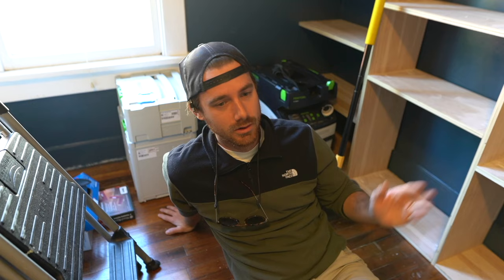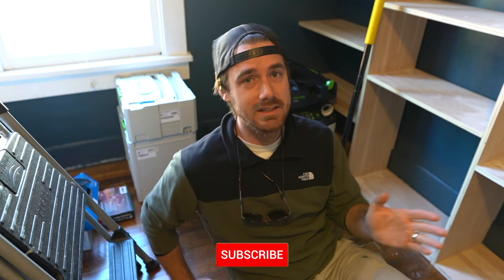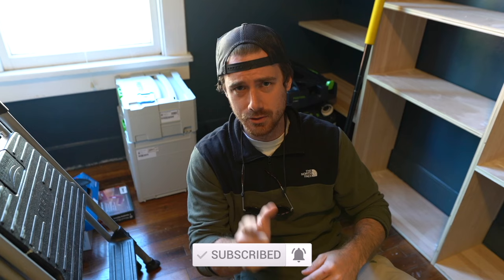Number one, these clamps, they don't help at all. They're bulky, they're heavy. I need something that I can do with one hand, something retractable. I know Rockler sells those. I didn't buy those, I wish I had.